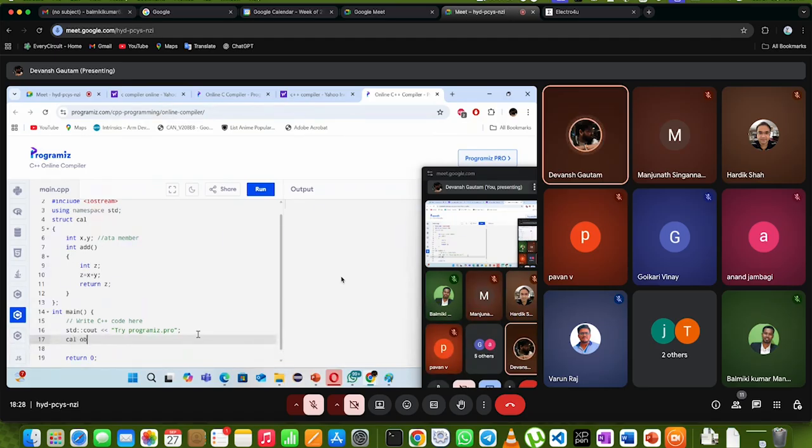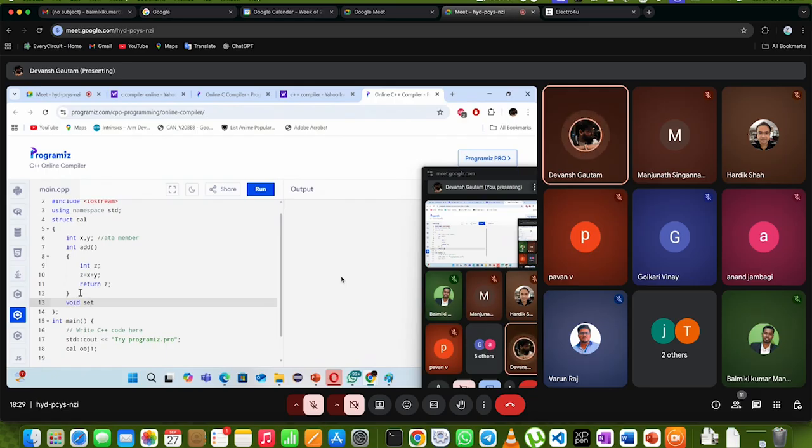Suppose we create an object obj1. Now we need to set the values also. So I will create another function for setting the values. It will not return anything.